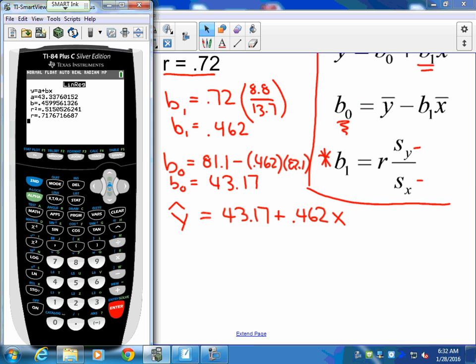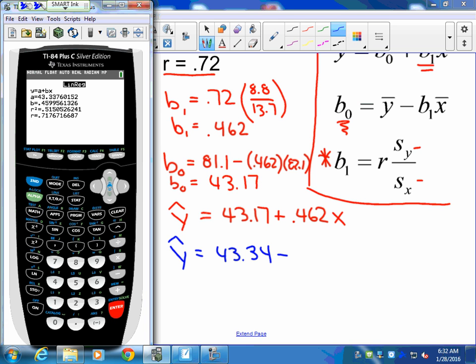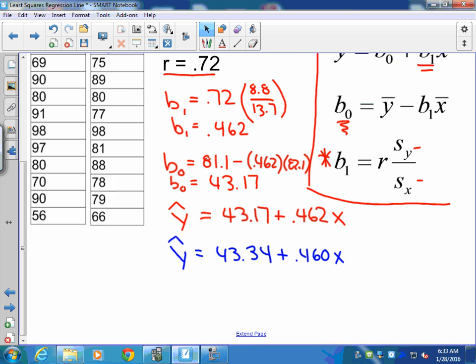And you can see this line is a little bit different coming from the calculator than the actual equation we got based on the values, because those values were rounded values overall. So we can definitely see a slight difference. The y-intercept is a little bit larger, and our slope in this case is a little bit smaller, rounded to 4 decimal places, 0.460. Not much of a difference, but you can see a small difference in that situation.